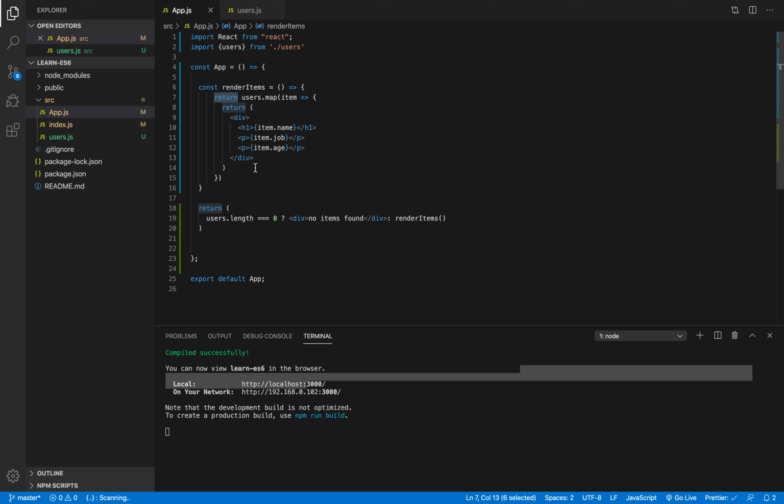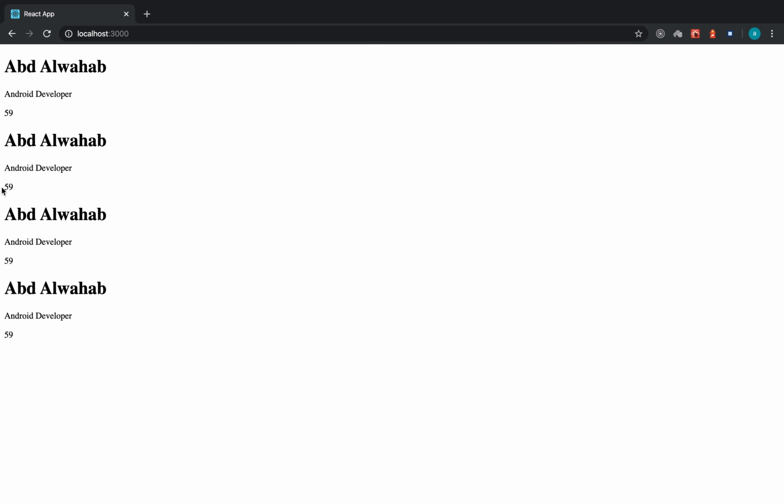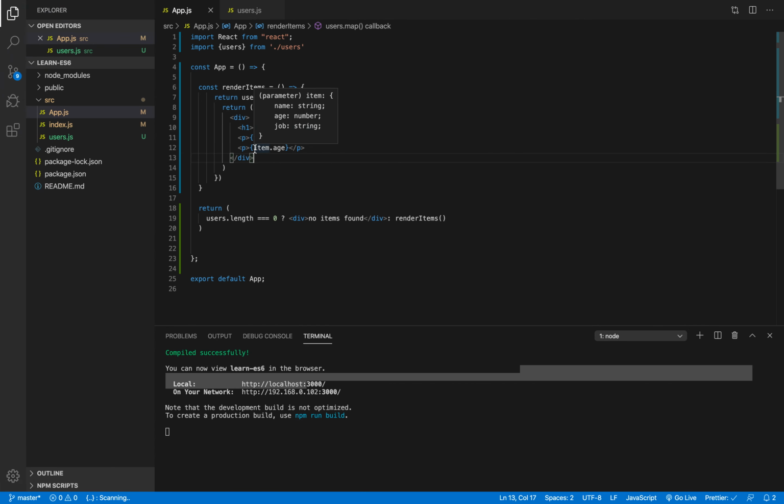Now I'm gonna maybe pause the video right now, but it is not the end of this example, because we want to add the concatenation, if you remember that. So here maybe we are gonna continue, or if you want it as a challenge for you, skip this video. What I want you to do is, here the age says a number, but it doesn't make sense for me to see just a number right here. I want you to make the code say, for example, item.age, then years old. Okay, and here is the solution.